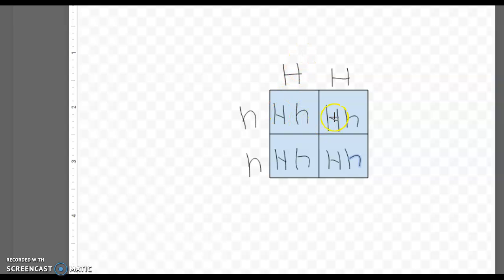Well, notice all of these offspring ended up having a big H, little h. Big H, little h, big H, little h, big H, and little h. That's what we call heterozygous. Hetero means different. These each got a big H from the bull and a little h from the cow, because the bull only had big H's to give and the cow only had little h's to give. So they ended up with 100% of their offspring being heterozygous. These are homozygous. These are heterozygous. Hetero means different, so they have two different alleles, a dominant allele and a recessive allele each. So the dominant trait will be what shows up.